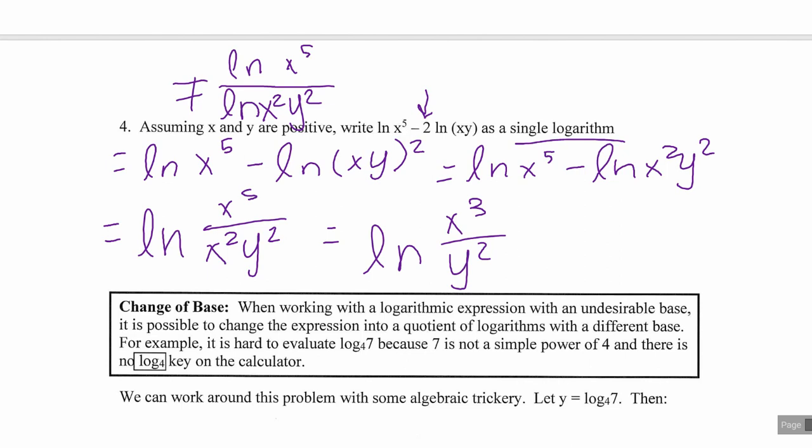So today, we are going to pick up where we left off talking about properties of logarithms. Yesterday, we looked at how to expand or condense them using properties of logarithms. Today, what we're going to talk about are the different ways we can change the base of logarithms. When we first learned about logarithms, we talked about the two most common ones: common log, which is base 10, and natural log, which is base e. And then we looked at some different ways to evaluate logs that had different bases.